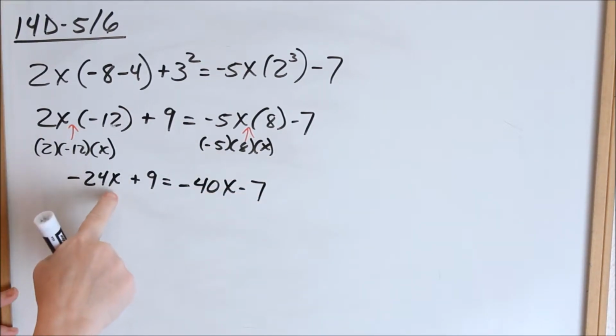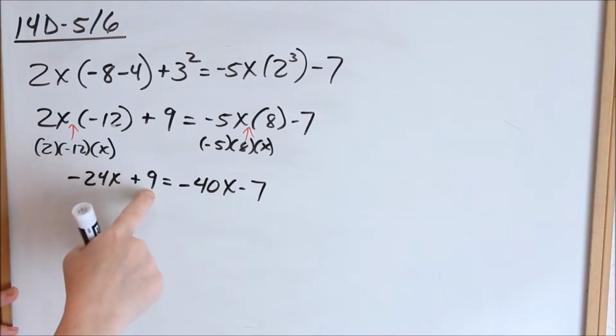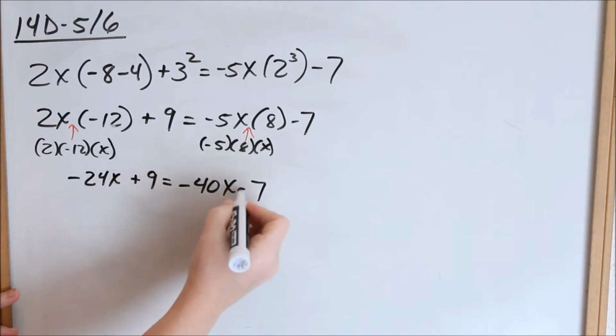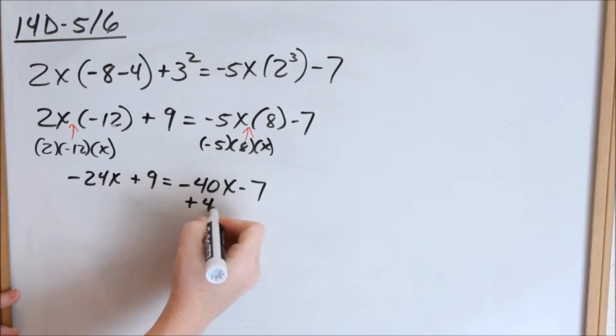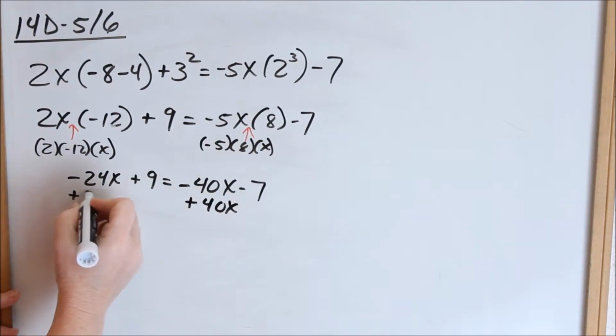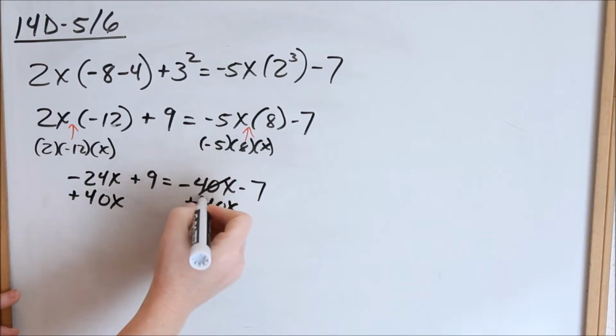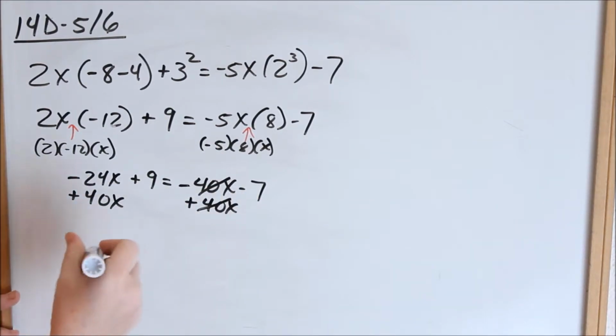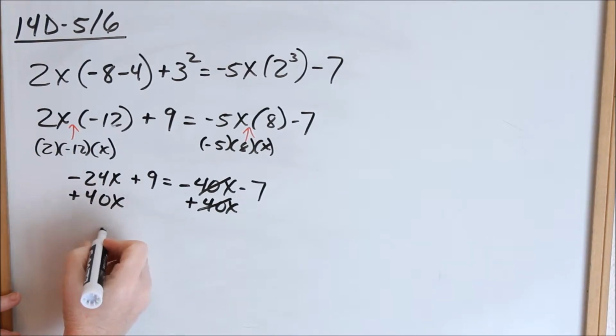Now I'm down to where I can't add x's to numbers. I've got x's and numbers on one side, x's and numbers. Now I'm ready to move stuff around. Okay, we're getting letters on one side and numbers on the other side. So I want to get rid of this, which means I need to add 40x to both sides. So that goes away. I have 40, I owe 24. That would be 6.